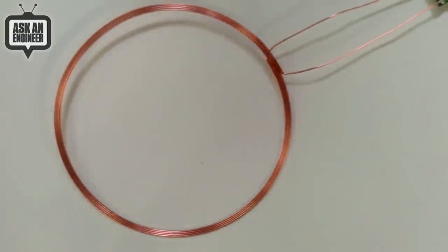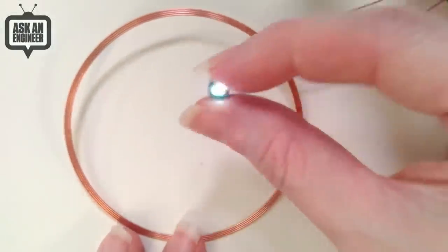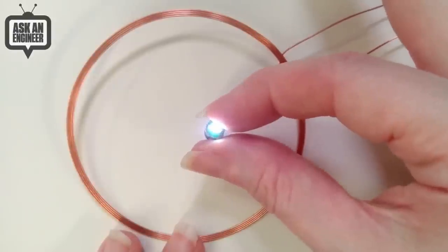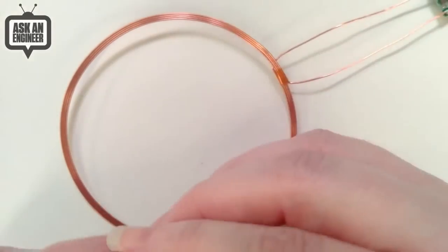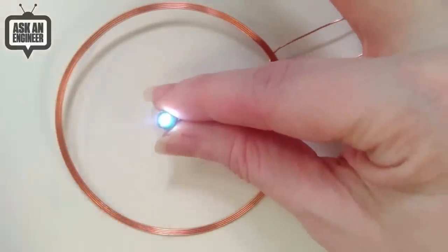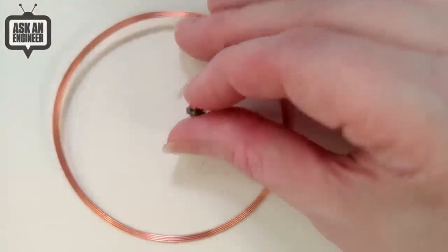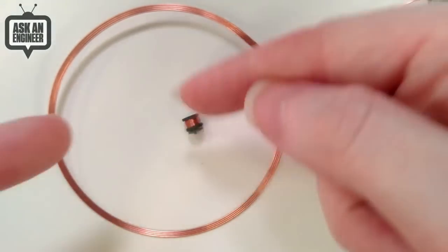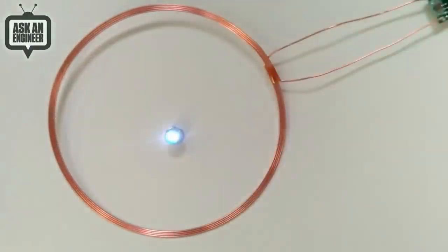So if you have that secondary coil — for example, an inductor soldered onto an LED — it will glow when it's in the vicinity. Like any inductive transfer system, you want the coils to be coplanar: the coil curls around in one plane, and you want it to curl in the same plane. It works best when both coils are within the same circular plane. If you tilt the receiving coil to the side it gets dimmer, and if it's on its side it actually turns off because the electromagnetic coupling has to be in the same plane.